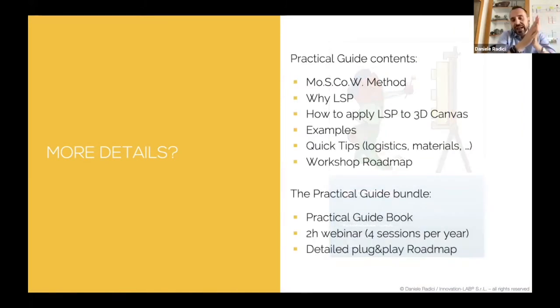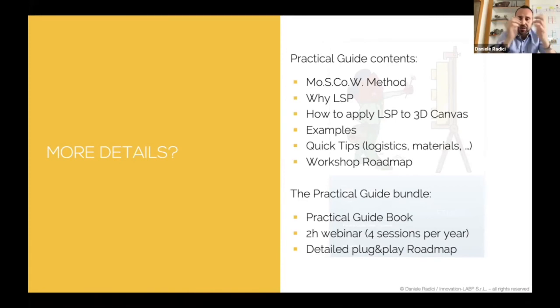You will find the Moscow method application, so some theory about the Moscow method. You will find why LSP is really relevant and when LSP is relevant. For sure, you can find how to apply Legacy Display to this 3D canvas. You can see some examples, quick tips about logistics, materials, and a workshop roadmap.